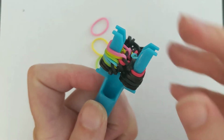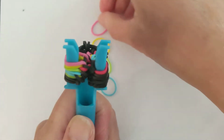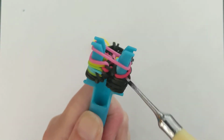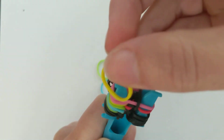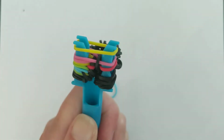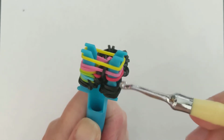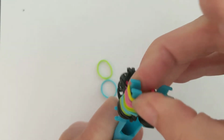Okay, and now we have to put on the colors to this side. So we're going to hook only from this side this time. So pink, loop the top black only, yellow, and now notice this. We have three colors on this side, so now we're going to start to loop the colors. So we're going to loop the bottom color, which is red, and the top black.